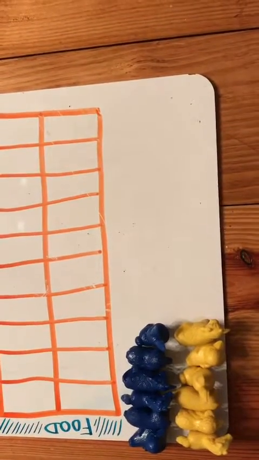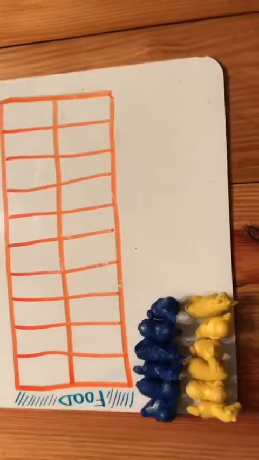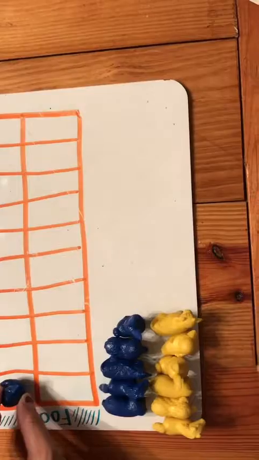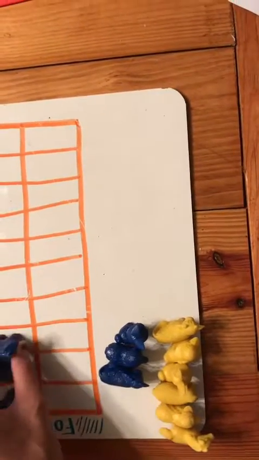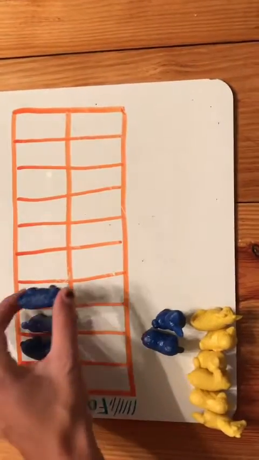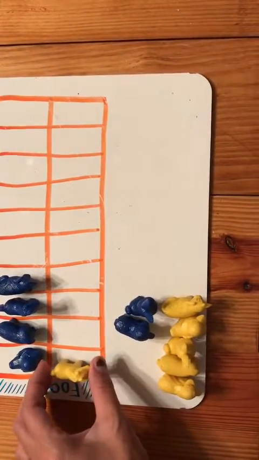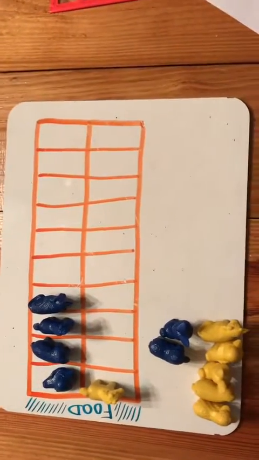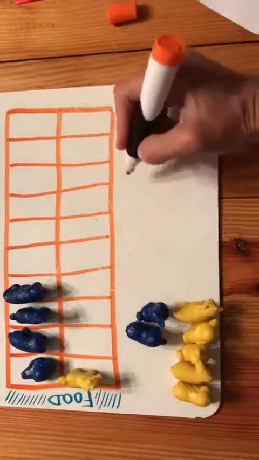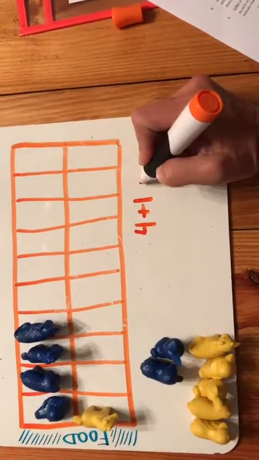Then, if we were to seat 5 people at the dinner table, we could seat 1, 2, 3, 4, and because she wants at least one person on both sides, it would look like this and be 5. As a result, we would then write the equation for this, that is 4 plus 1 equals 5.